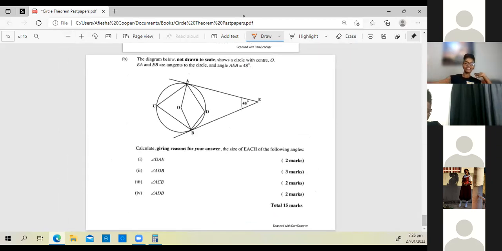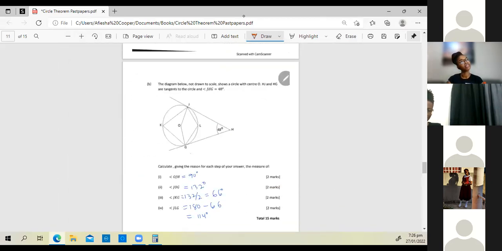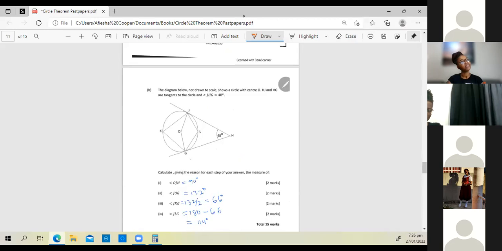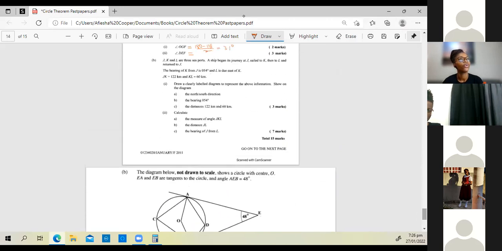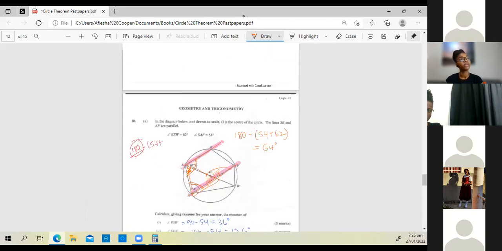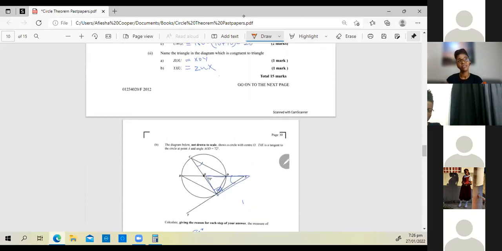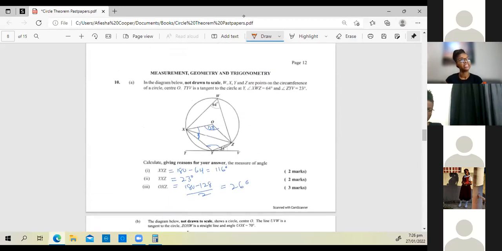All right, the last question. This is the one that's exactly the same as the one we did earlier. Same letters? It's not the same letters, it's different letters, but it's the exact same answer. Look at it, they give us that 48. And look at the year. Wow, it could be 5 years apart or 10 years apart. That's why it's very good to do all past papers.